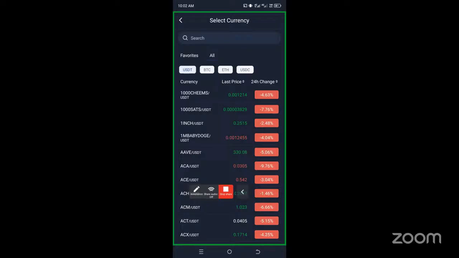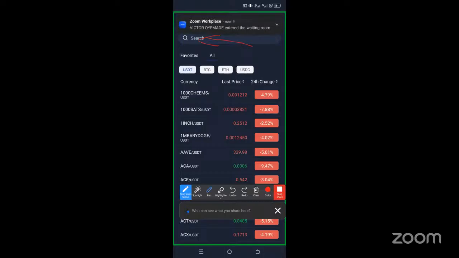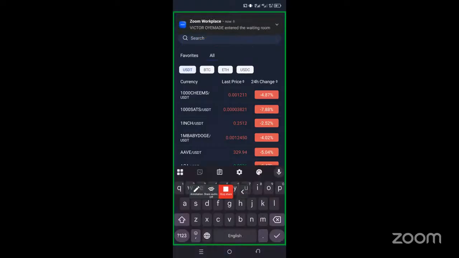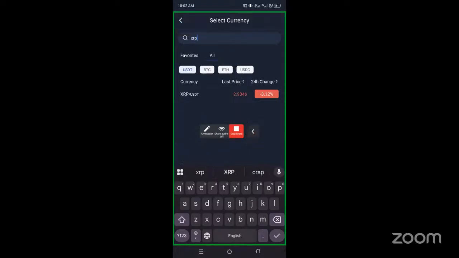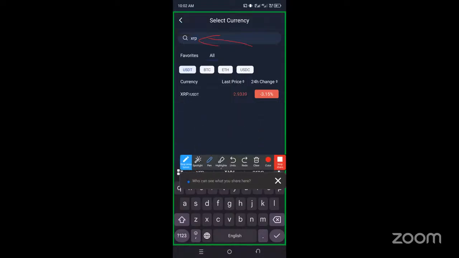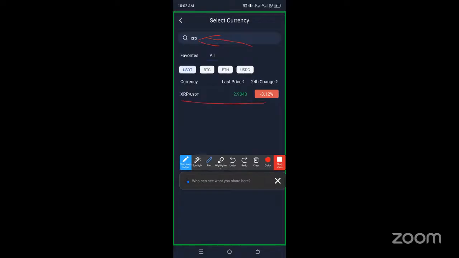When I click on all here, you can see I click all. I come in the box up there in the search to type the coin I want, then it comes alone. Or it may come with others which have the same alphabetic order maybe. So if I put XRP, you can see that it appears alone. It is here.